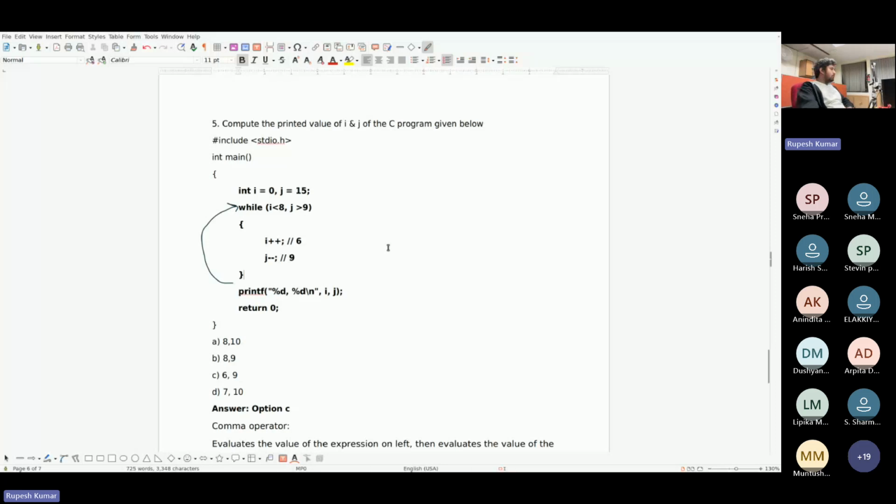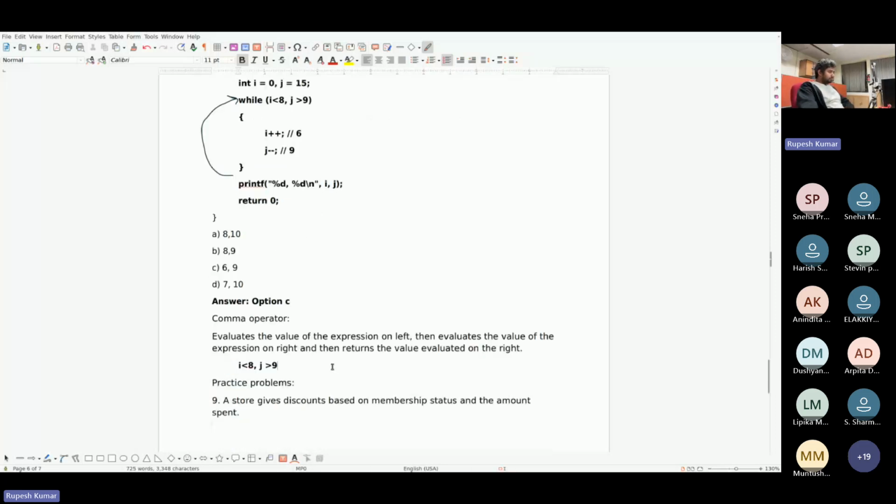So what is a comma operator? It's essentially a binary operator. Let's say we have a left expression here and a right expression here.